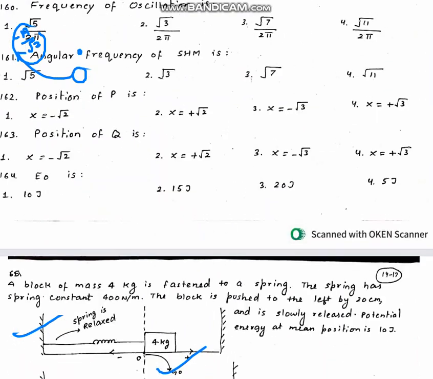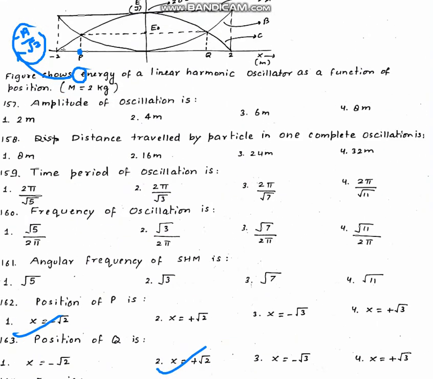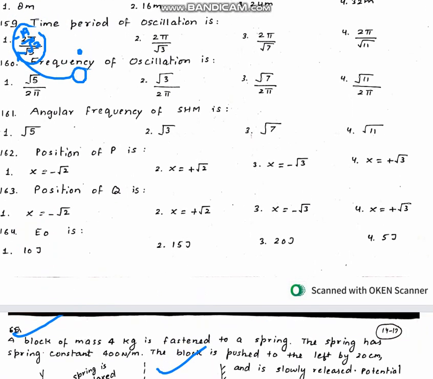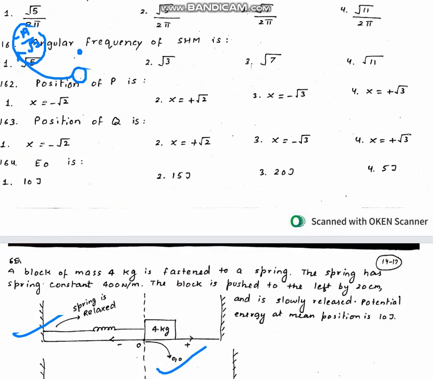Now we are being given that EO. So what is the energy corresponding to that point? So obviously total mechanical energy is 20 joule, and EO corresponds to the position where both energies are equal. So half will be kinetic, half will be potential. So the energy will be 10 joule.